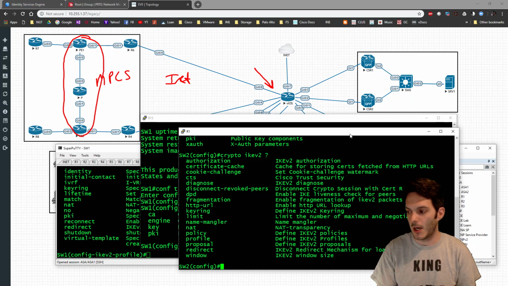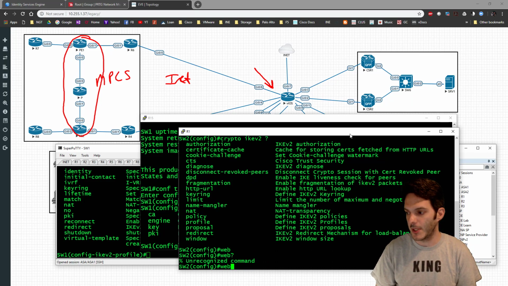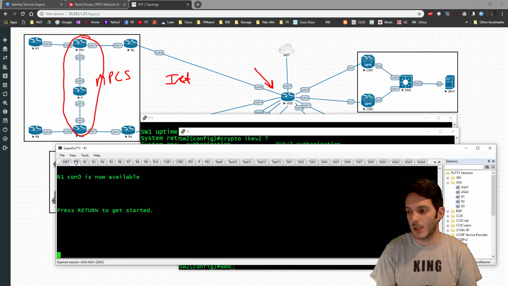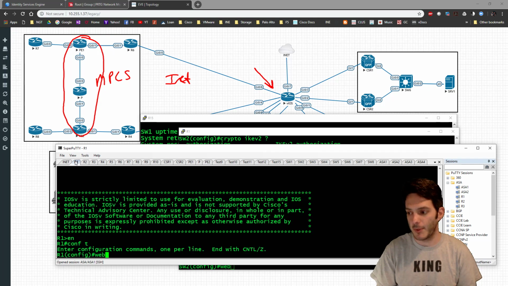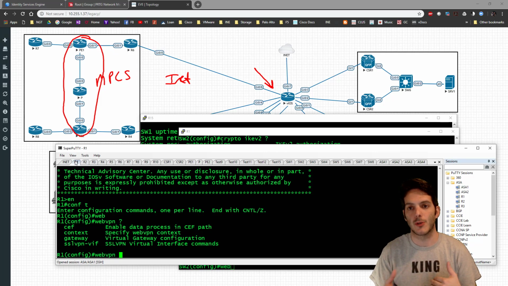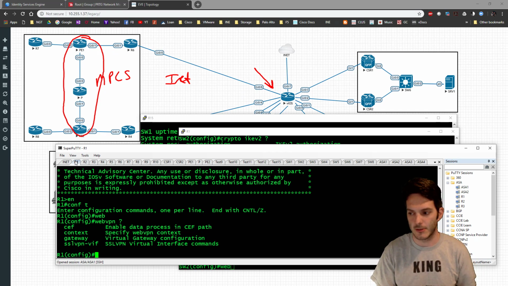You could. One of the things here, WebVPN, you're not going to be able to run WebVPN on an IOS switch. You will, however, be able to go to here on R1 and go to global config and type in WebVPN. You will be able to configure a router to be an SSL VPN endpoint. Now, it really depends on what you're trying to accomplish with that. I know it's been a long answer to the beginning of this video, but I wanted to make sure I gave a detailed answer, because I think people are going to need that.